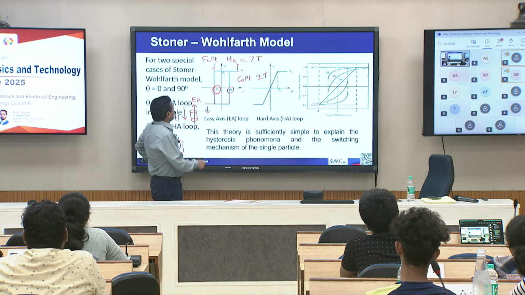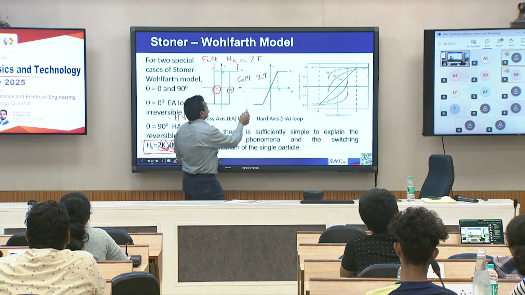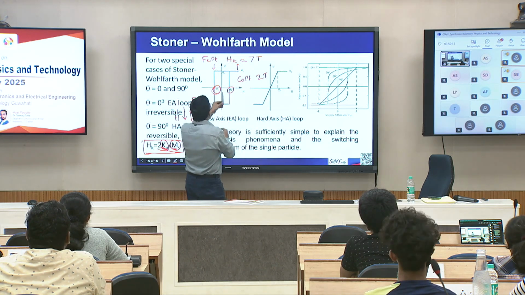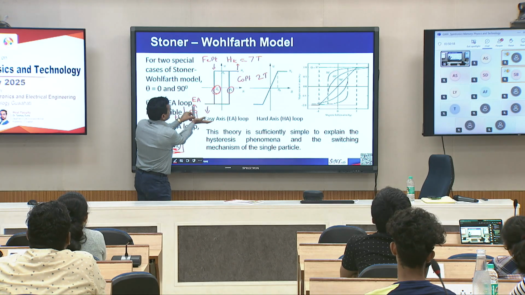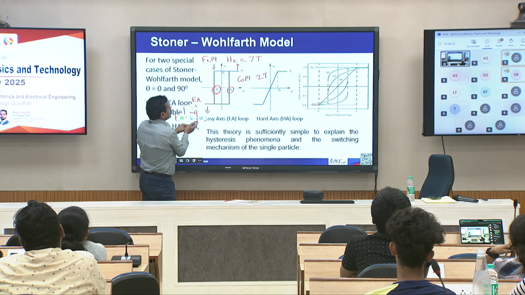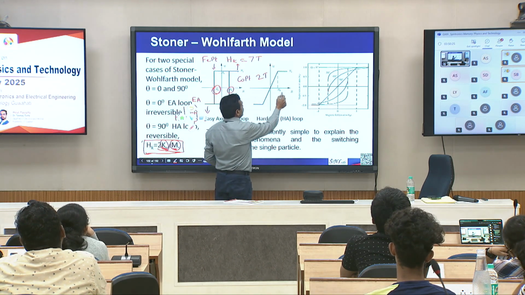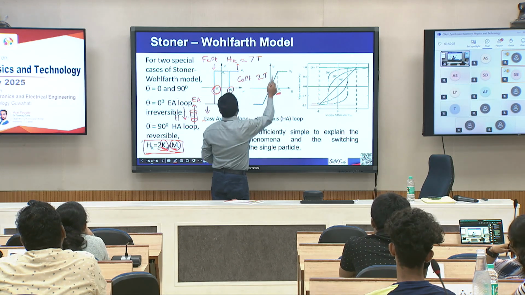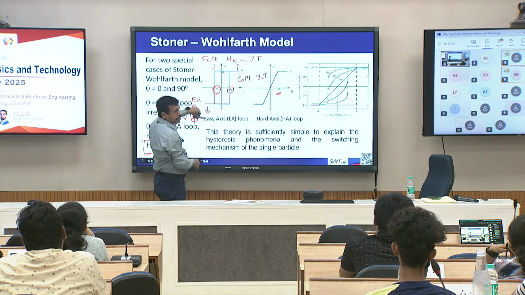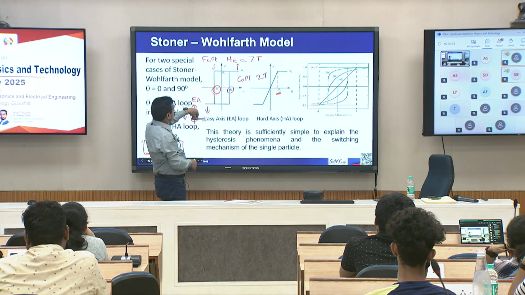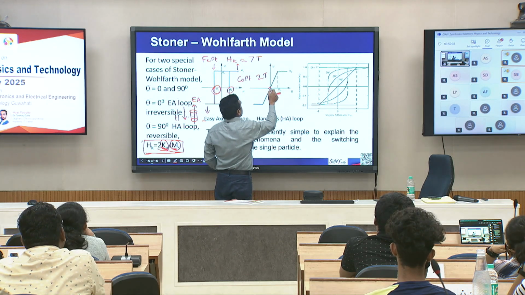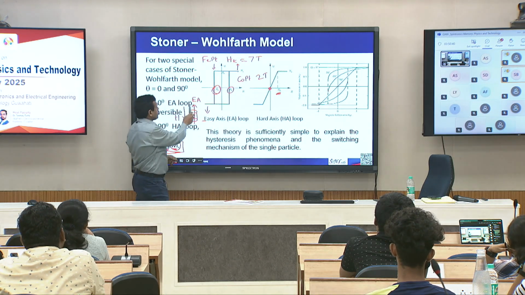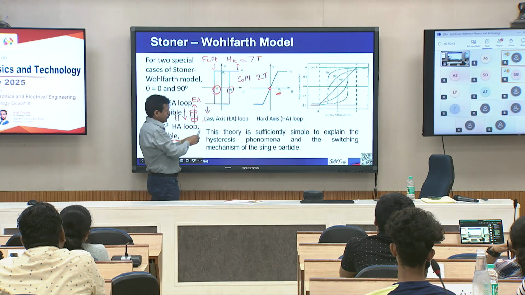Okay. But if you apply in the hard direction, the magnetization will slowly rotate. So, initially magnetization is like this, you are applying magnetic field in the hard direction. So, the magnetization will slowly rotate at some field. So, when the field is more than Hk, the magnetization is completely pointing in the direction of your applied field. Okay, but once you remove the magnetic field, it will come back to the easy direction. Okay, this is what we learned before also.